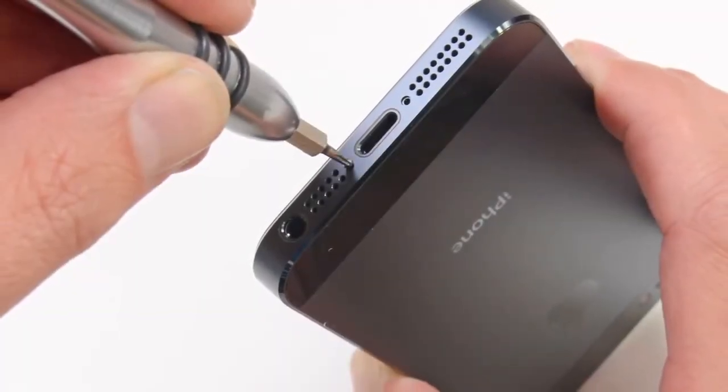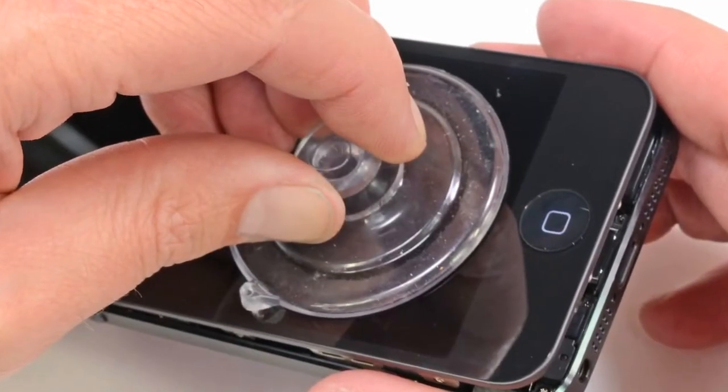But being tall and thin isn't everything — as we all know, it's what's on the inside that counts. So let's take a look at what's making this latest iPhone tick. Getting into the phone was deja vu-inducing, as Apple continued using its proprietary pentalobe screws to hold the phone together. We, of course, saw that coming and sent Luke with a pentalobe driver that was just perfect for the job. Once those screws were out, we were met with a pleasant surprise. A screwdriver and a tiny suction cup are all you'll need to replace a broken display, and this is going to score huge points in terms of repairability.